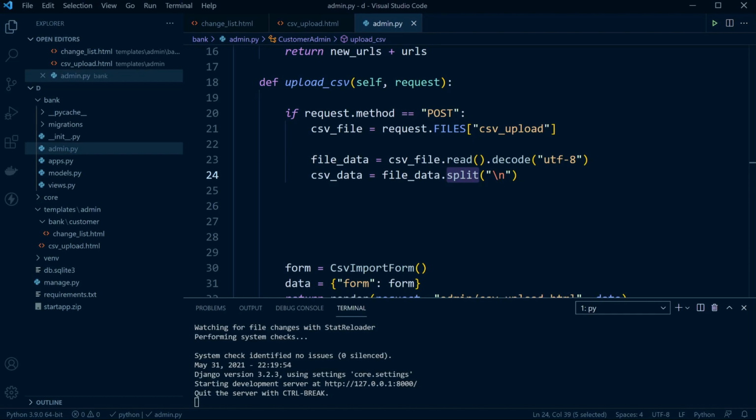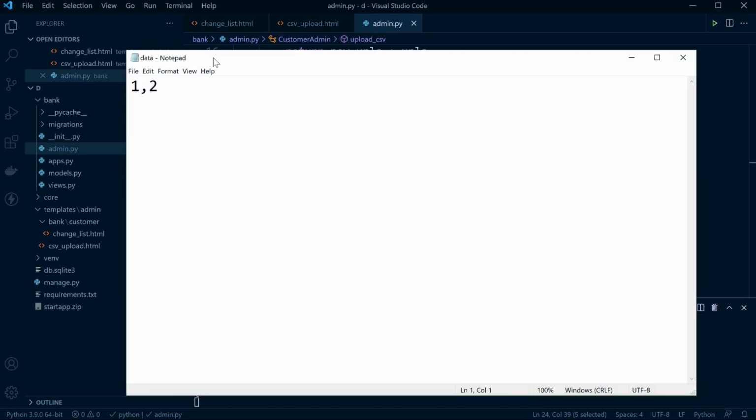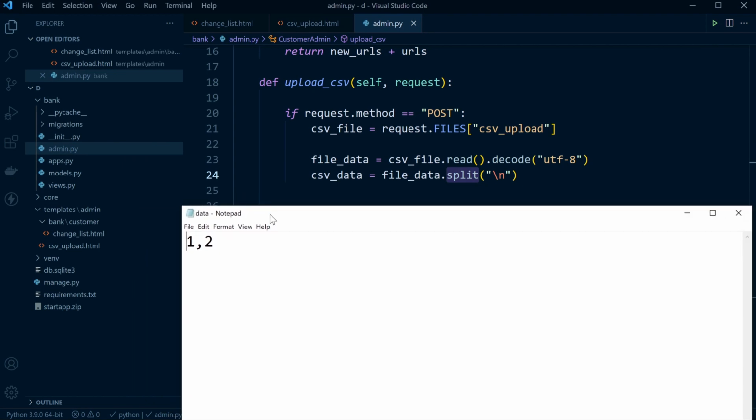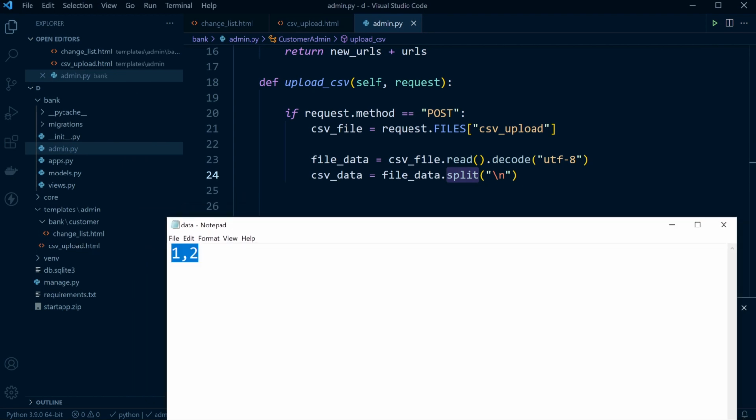So what we need to imagine here, if you're not familiar with this, is our data so far. It's just 1 and 2. Now, that's going to potentially just be read as a string. And what we want to be able to do is extract and access these individual data points, because we want to save that in the first field of our table, and we want to save that individually in the second field of our table. So you might have many more, of course. So you want to be able to extract the individual items here and add them to our database table.